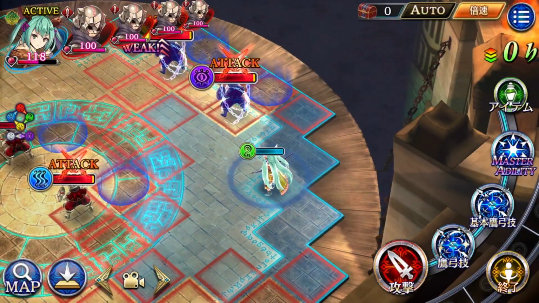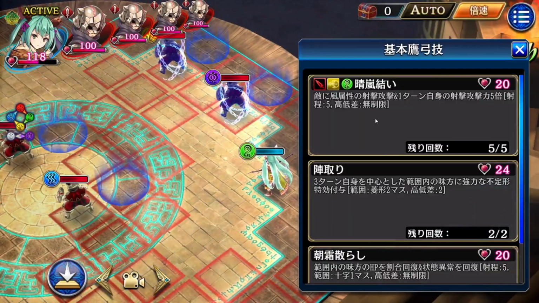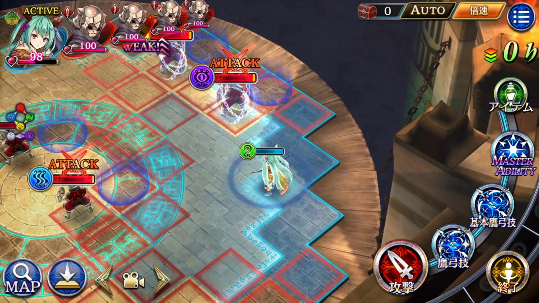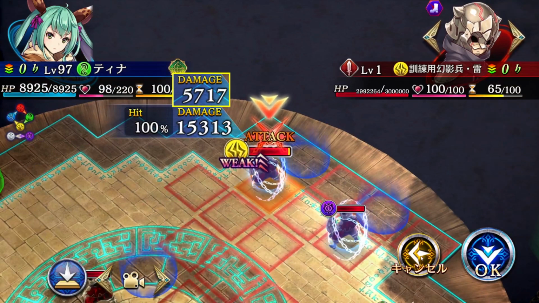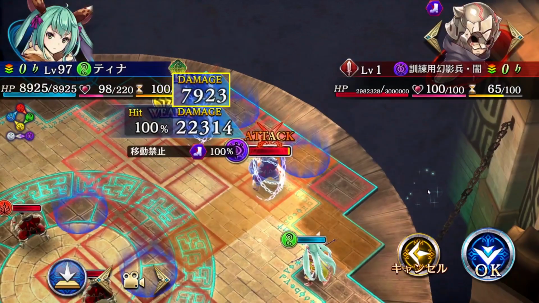Okay, next I'm going to use the charge time 5 and see by how much the overall damage increases. Okay, let's go. Let's see her normal attack first. Whoa, about 15k and 15.3k. And how about this skill?